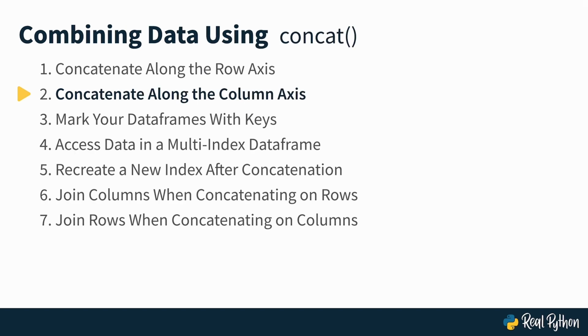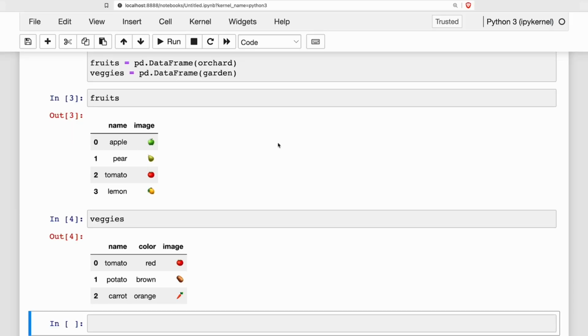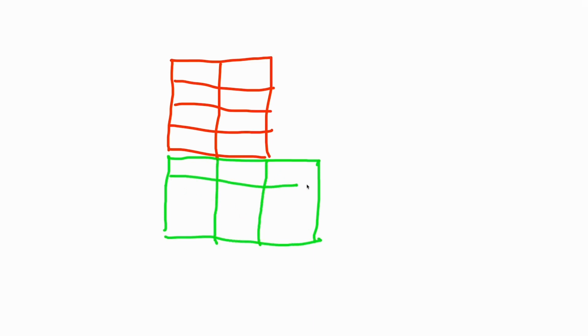In this lesson, you'll learn about the module level function concat in the pandas library that you can use to concatenate data frames together. Before I actually run this here in the lesson, I'm going to give you a blank screen and draw it out a bit. So remember, we have these two data frames that we're working with here. One is basically the fruits that consists of 2 columns, and then it has 4 rows. And then the second one is your vegetables. And that has a different shape. It's got 3 rows and it's got 3 columns. So it looks kind of like this.